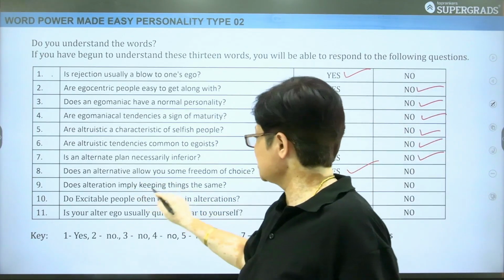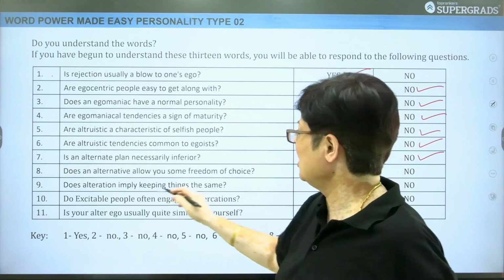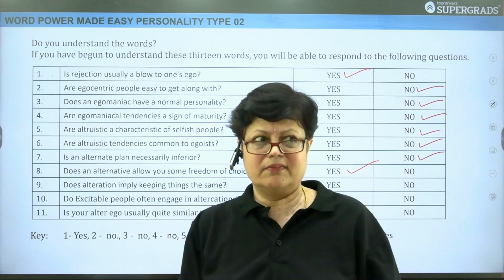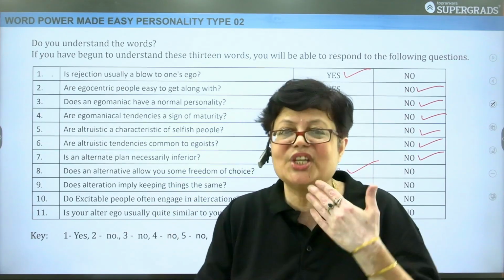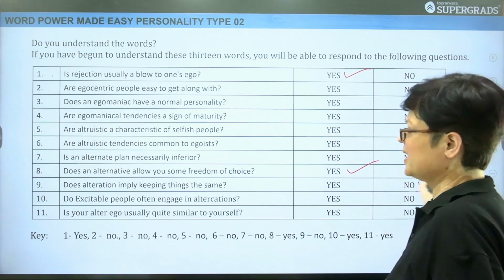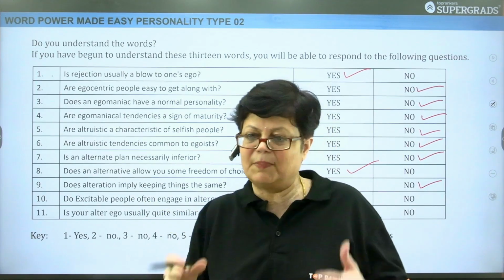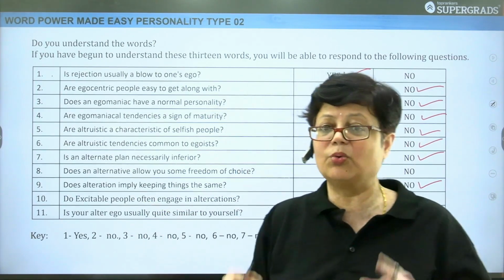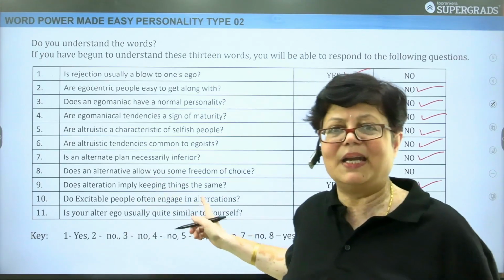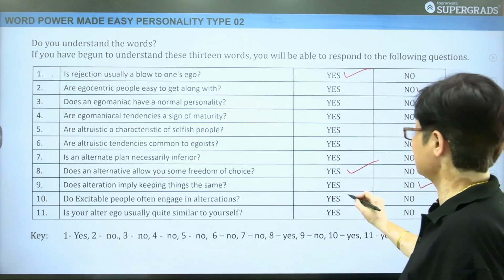Does alteration imply keeping things the same? Means, is it same? No, it means to change. So alteration means to change. No. Do excitable people often engage in altercations? The people who can be excited easily, the people who can be provoked easily, are they more prone to participating or involving themselves in altercations? Yes. Your answer is yes.